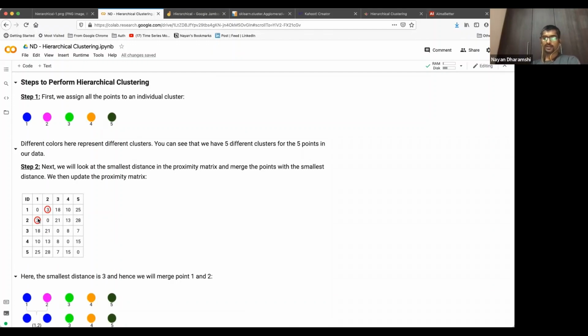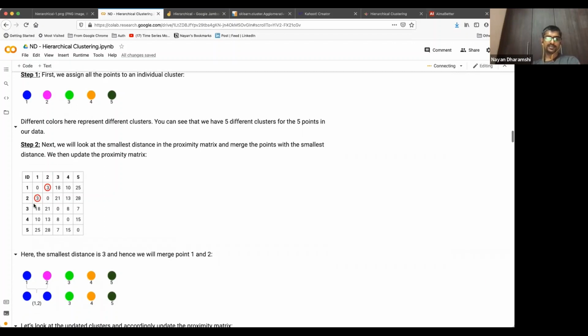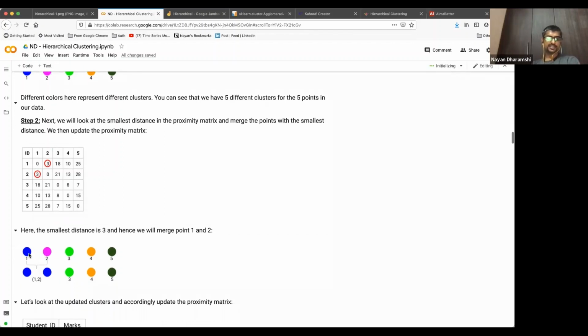So what it is asking us is, I can cluster as my first iteration observation 1 with observation 2, because the proximity or similarity between these two observations is high, or the dissimilarity is low. So I combine these two. These two were separate in the first instance. Now these two become a single entity or a single cluster, whereas the other observations stay separate.